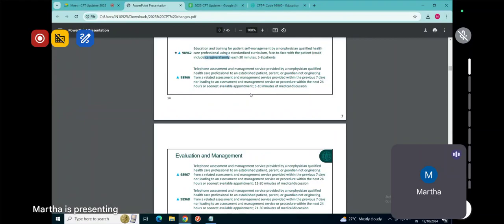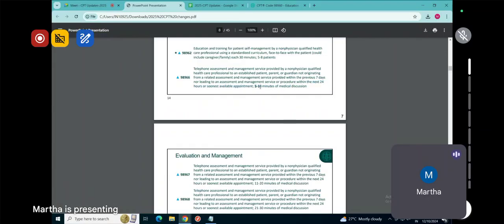So for this also we need to follow certain criteria, like it should not be billed for the same condition for which the patient is encountering for this particular visit. The patient shouldn't have a previous encounter within the 7 days for this same condition. And also within 24 hours, there should not be a follow-up related to the same condition. So these are the 2 criteria: there should not be any visit within the previous 7 days, and also for the next 24 hours there should not be any follow-up.